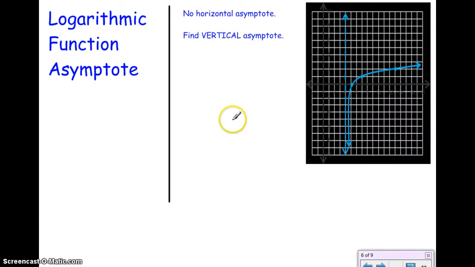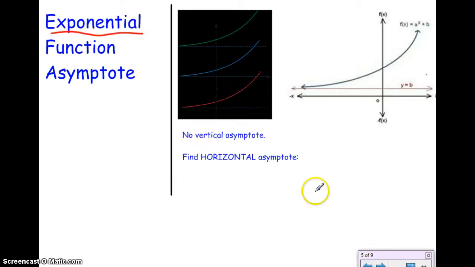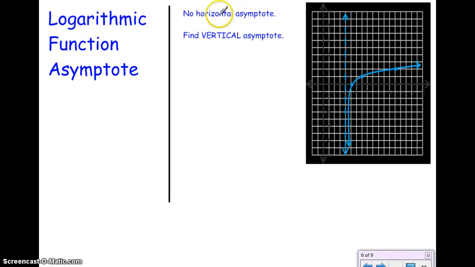We also just briefly got to what logarithmic functions are. These are the inverses of exponential. So they look very similar, but they are reflected over the y equals x line. So if exponential functions don't have a vertical asymptote but do have a horizontal asymptote, then logarithmics are the inverse, so they are opposite. They do not have a horizontal asymptote, but they do have a vertical. Log functions, you will always see the word log, so you'll know it's a log function.